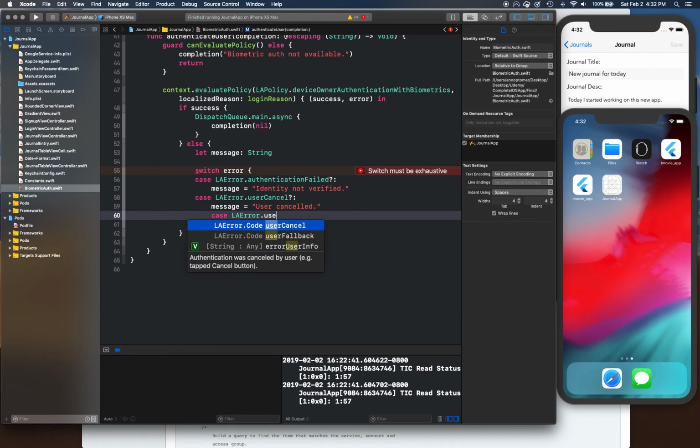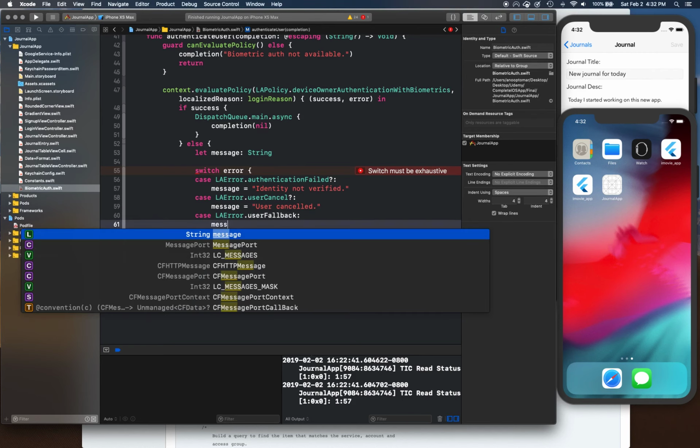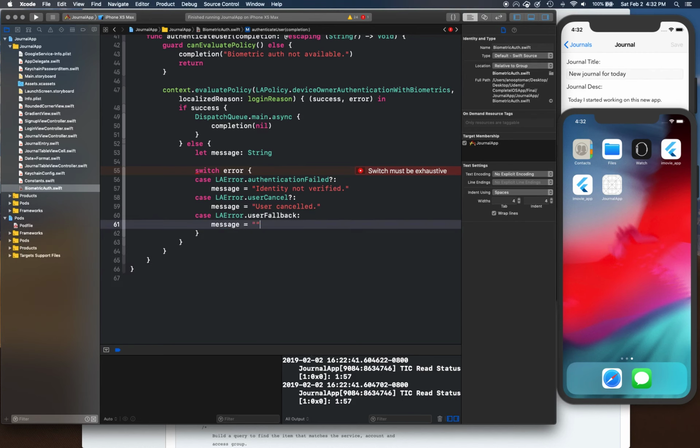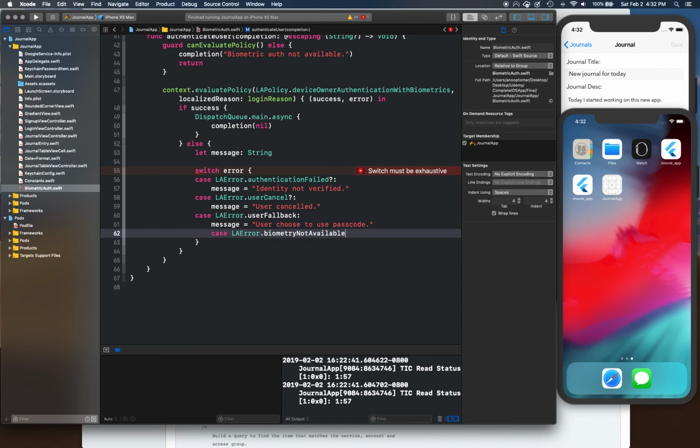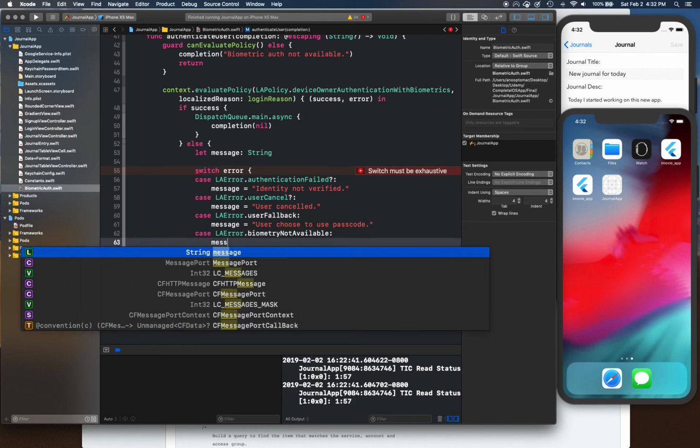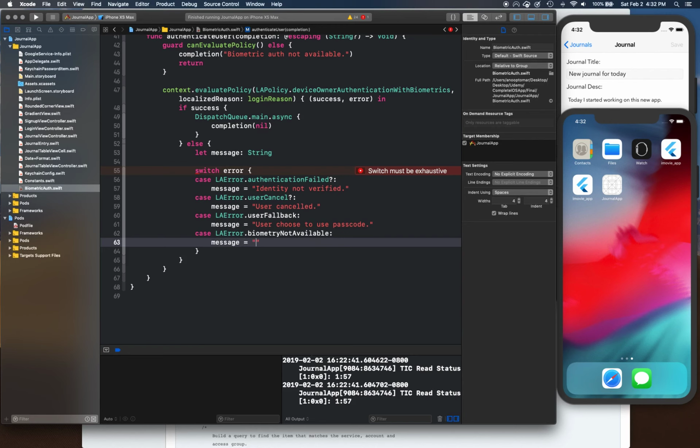and then you have user fallback. So if the user selected the fallback, then we're going to say user to use passcode. Biometric not available is going to be another one.